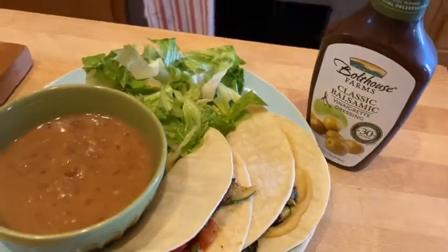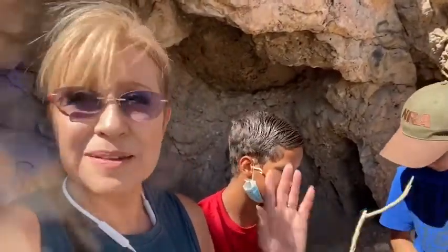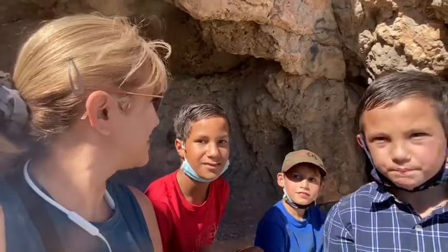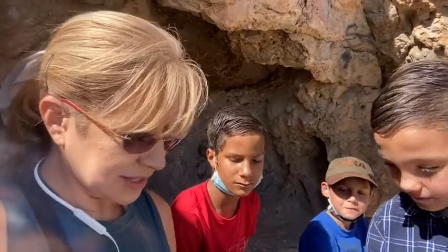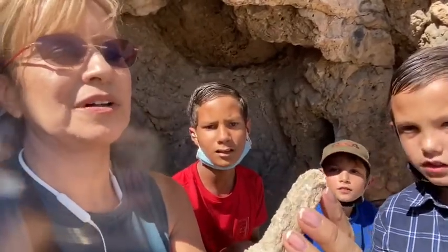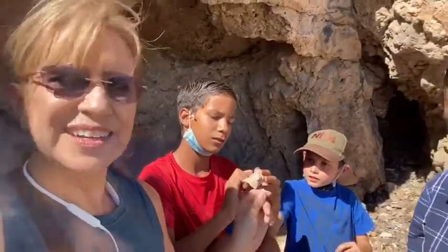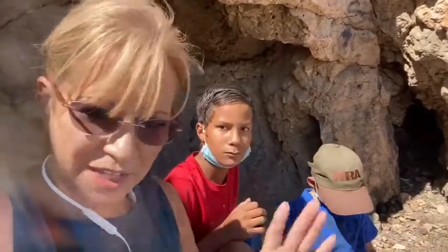I'm going to go ahead and use it while I'm on the Starch Solution. The boys talked me into climbing up this little mountain here at the park. It was a little tough with my knee, but we did it. We even found a fossil — Timmy found it. It's got some irregular marks that look very symmetrical, like maybe it was from a bone or something like that. We'll take a look at it later. It's been a fun morning — a perfect day, and it would have been a crime not to go out.